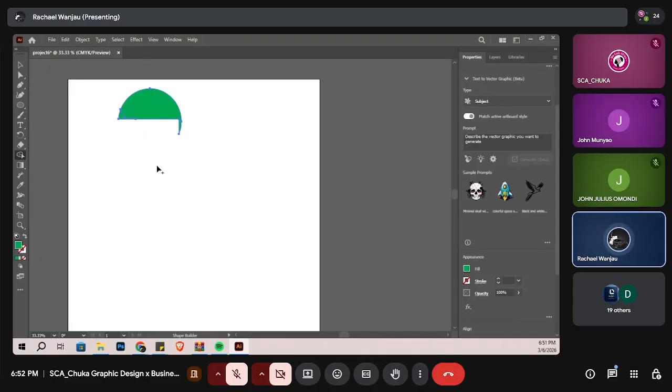So that is it for today's class. We have done a very simple practice. I will give assignments of whatever these two practices we have just done, transforming the stroke into a shape of its own, and then combining other shapes into becoming one specific shape. In the meantime, you can also go to YouTube, check out more about the shape builder tool, check out more about vectorizing images in Illustrator and creating paths and outlining strokes and what we can do with outlined strokes.